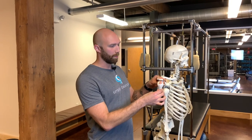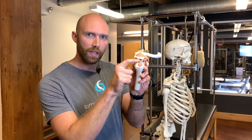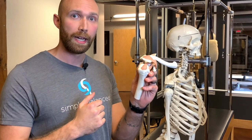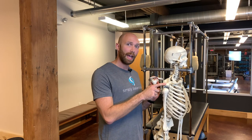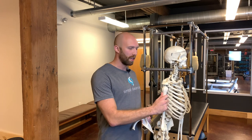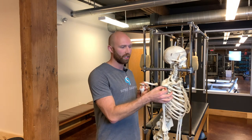When the scapula isn't functioning right, the humerus tries to do more work, and the deltoid pulls that greater tubercle into the acromion. There's a muscle that attaches to that greater tubercle called the supraspinatus. If that supraspinatus comes into contact with that acromion, it can cause damage to that muscle — that's where that impingement comes in. If you let that impingement continue long enough, it can ultimately tear the supraspinatus muscle, which is where that rotator cuff tear comes from. This scraping is also where bone spurs and arthritic changes can develop between those two areas.